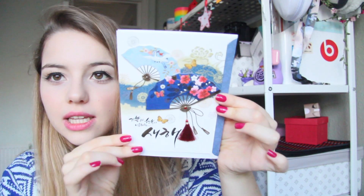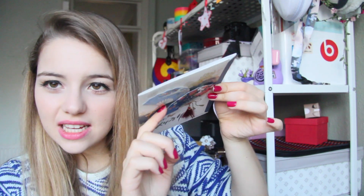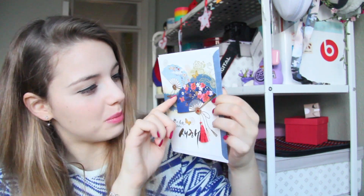I know I'm reviewing this at the end of the month, but usually you guys would get your boxes a lot earlier. So don't worry — and so what if it's already one month into the year? The year is still kind of new, so you can still give out New Year's cards. You can even save this one for the next New Year's. This is pretty — just look at it. These fans are kind of like 3D; do you see how they stick out from the paper?